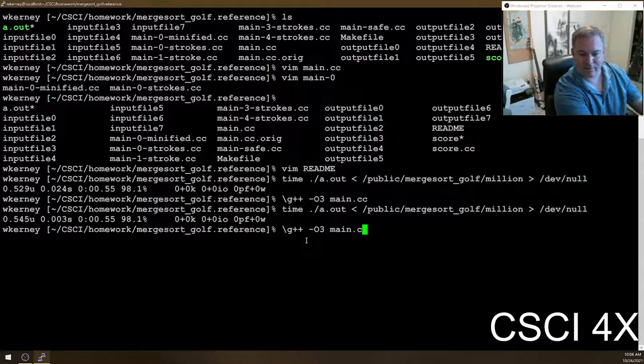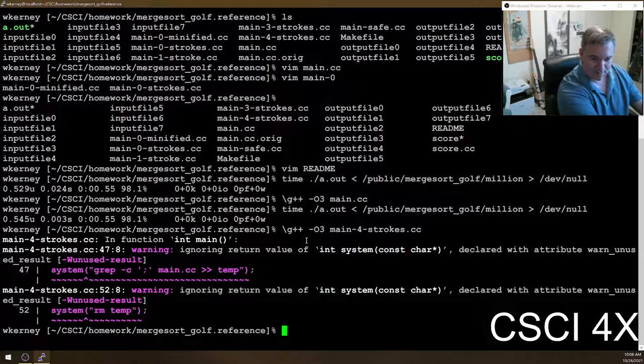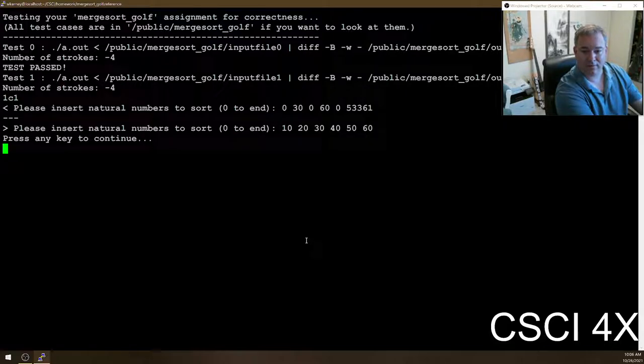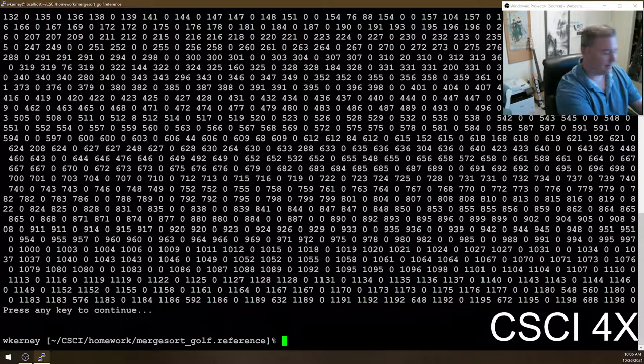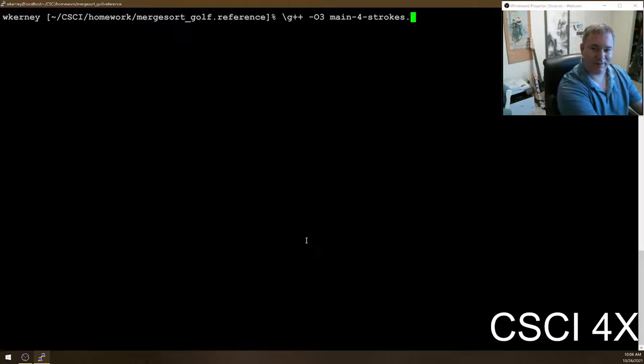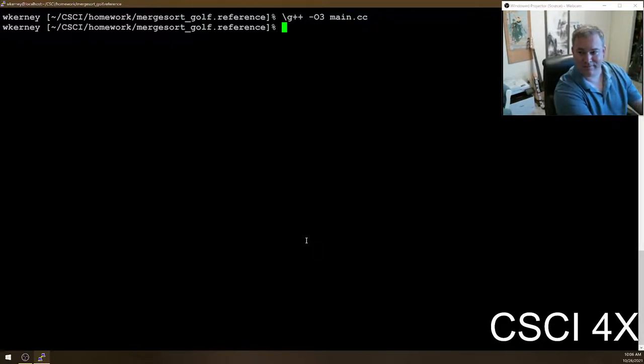Let me see what happens if I use one of my other implementations. Main four stroke implementation. Input tester. Oh, this one's broken. Okay. Yeah, what happened was I had some undefined behavior in my code, and when the compiler updated, it actually broke my implementation, even though it was correct before. Don't rely on UB, because even if I compile the code with an older C++ standard, it still doesn't work. It's actually the compiler itself that changed, so I'd have to use an older version of G++ to get it to work with the old version. It took 0.004 seconds. Okay.